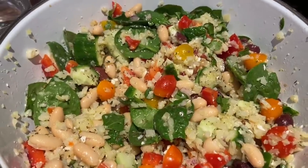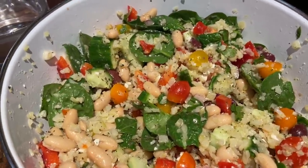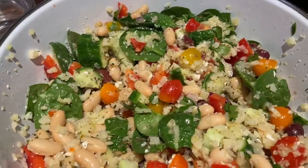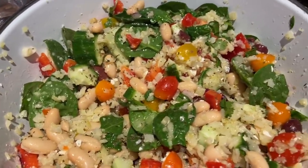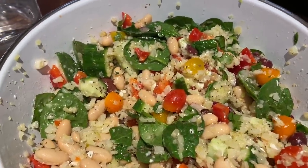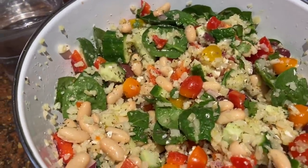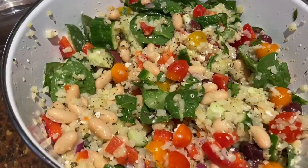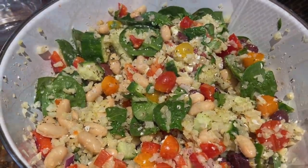I mean perfect whenever, but I love it now. Some people ask, do you ever share your recipes? Yes, I have a recipe playlist on this channel that probably has close to 80 recipes. So whenever I share a dinner, if it's a little bit more involved than just like sausages and peppers, I most likely have a video on it. So this recipe should be called Mediterranean Cauliflower Salad in my recipe playlist.